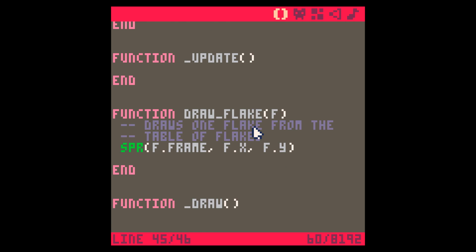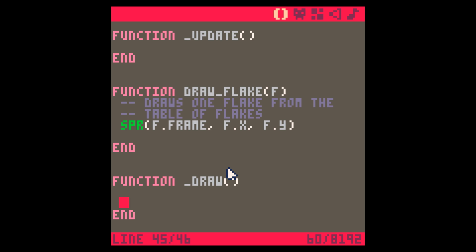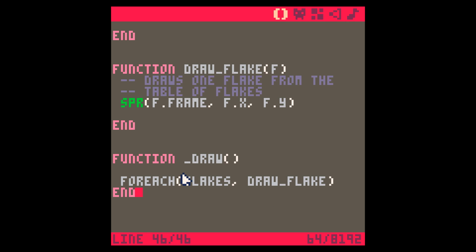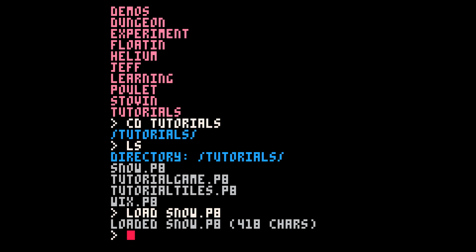Now in the draw command, we need to say get one entry from the table and then call this one time. And then call it again and again and again for all the next entries in the table. So for that we go for each, and that means for each entry in flakes, we go draw flake. So now it's going to take an entry from flakes and send it to draw flake and provide it as f. So f here in the draw flake function equals every single entry in the flakes. So let's see. In the beginning of our draw function, we should have a CLS to clear the screen, and then we're going to start drawing each flake. So let's see what it does so far.